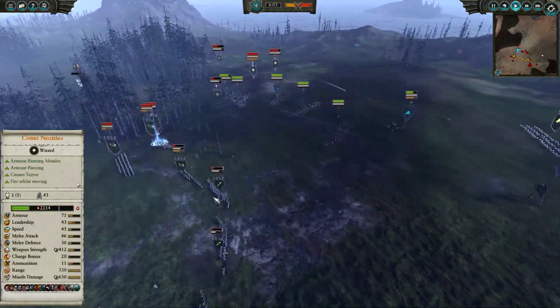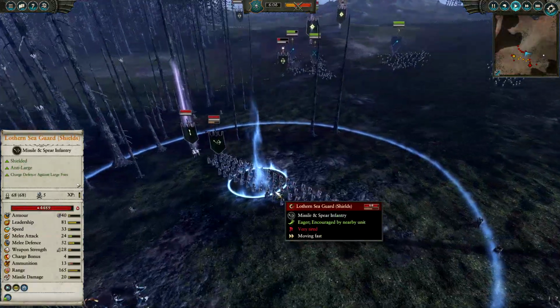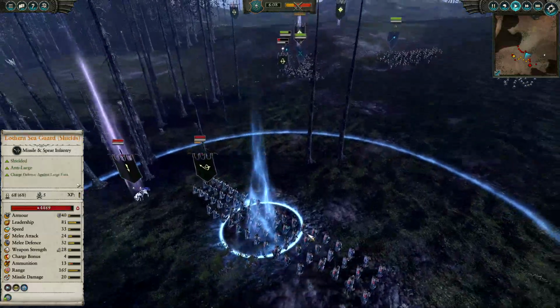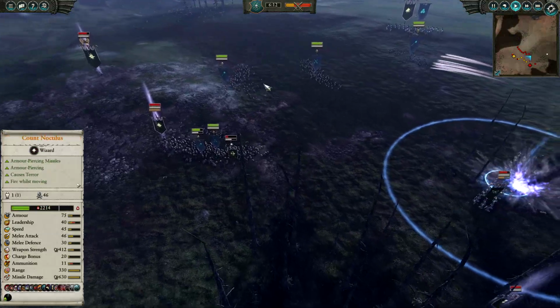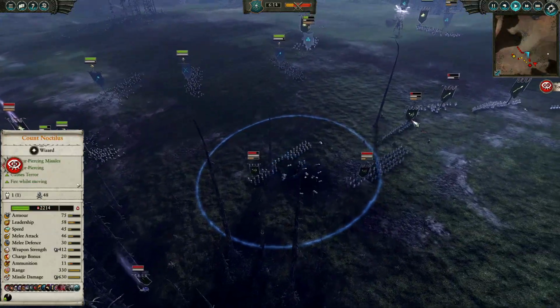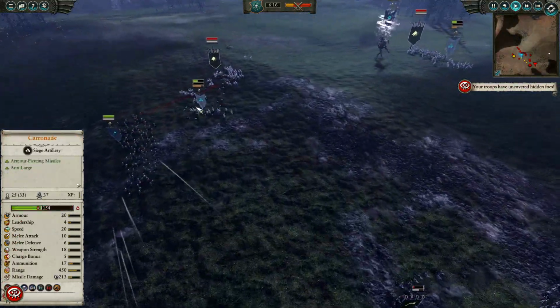Yeah, it goes as well as expected, to be honest. I do have a bombardment going down on the Sea Guard, which are pretty much at full health. But I'm making a mistake here. I'm committing everything against these, which is what he wants, because now the Sea Guard can just fire at everything they've got. No problems. There goes the cannons.